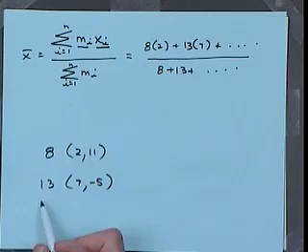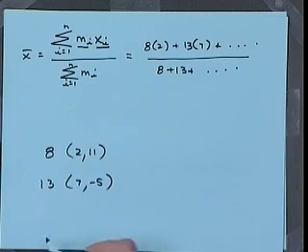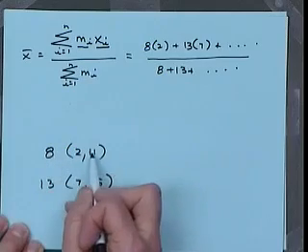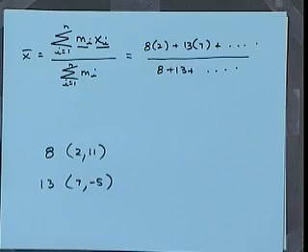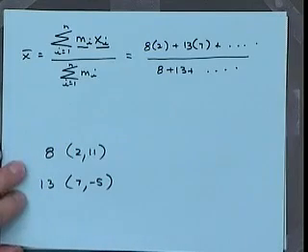That's my guess if they have a problem like that. And how would you find the y's the same way? Yes, same way. For the y, you'd take 8 times 11, 13 times negative 5, and so on. So if we don't have the function, we can't use integral calculus on that.